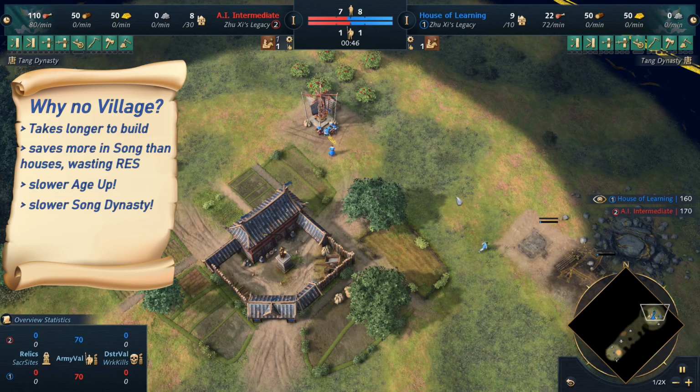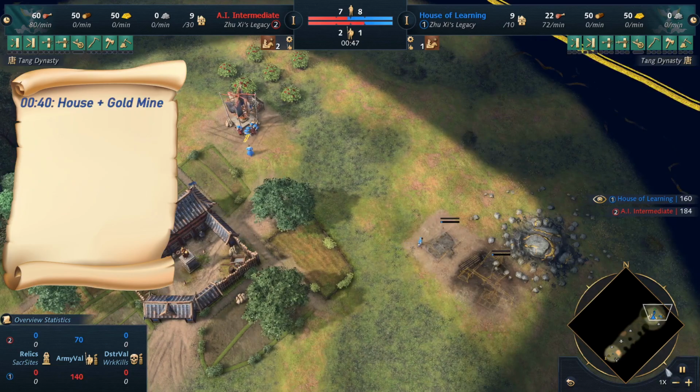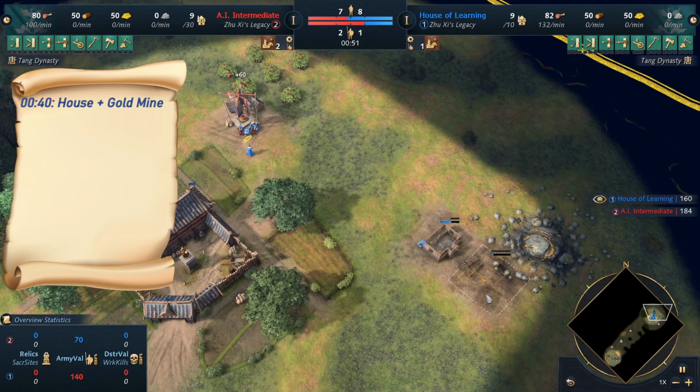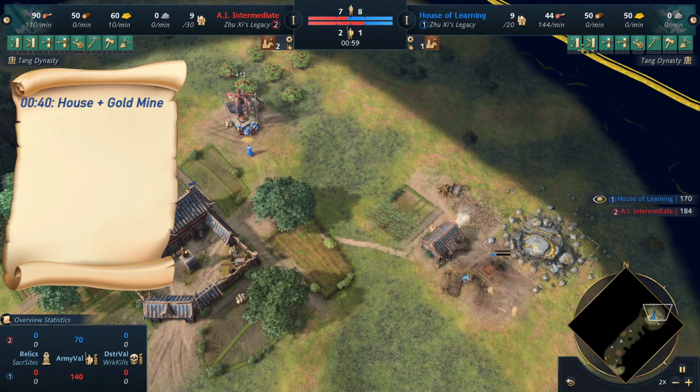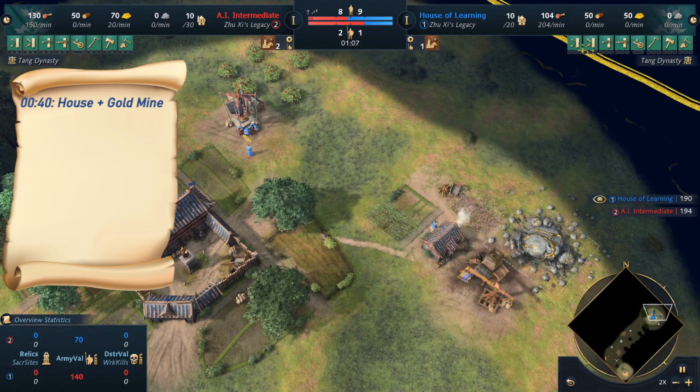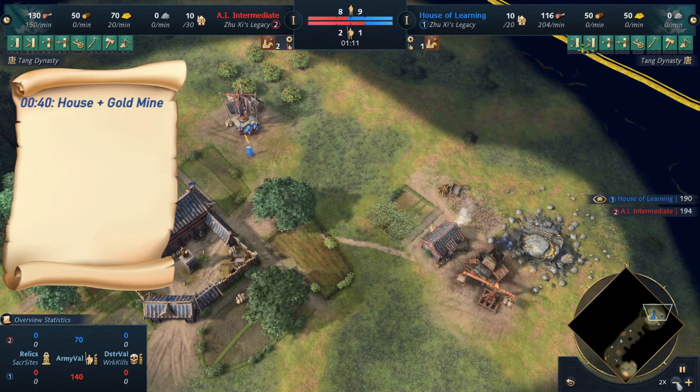So the first villager on gold, second villager out of the TC builds a house, then builds a mining camp. Second villager will join the first villager for 2 on gold, and they will hit the gold mine at the exact same time.